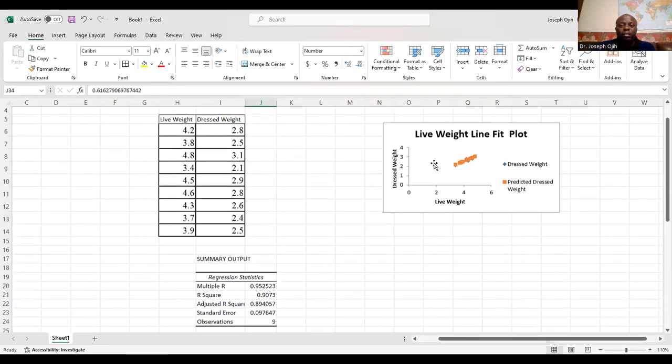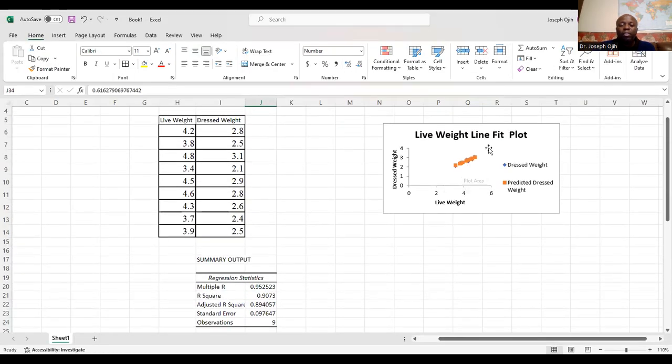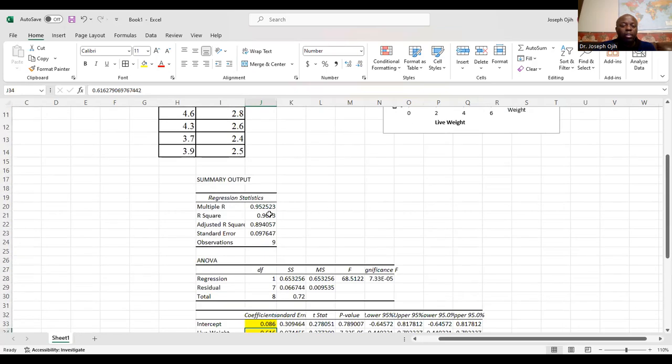Given that this graph is trending up, that means it is positive. So this is R here. You can see where you have multiple R. I'm going to make all these two decimal places. So you see an R right here with the multiple R. That's our R, 0.95, which indicates a strong positive relationship. See, 0.95.